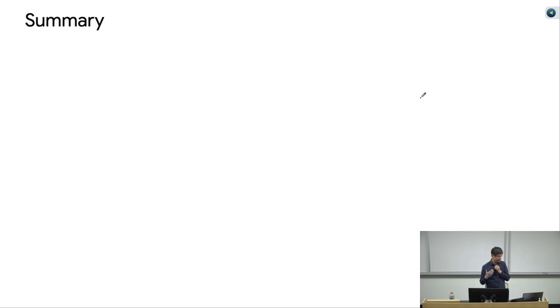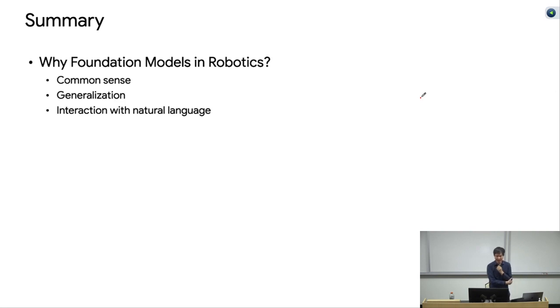Okay, I just want to quickly summarize today's talk. I have dived into why foundation models are so important for robotics. I think that they have solved or partially solved three fundamental problems in robotics. We often complain that robots don't have common sense, but now large language models have a lot of common sense, and we can leverage it to give robots common sense. Another thing is generalization. As you have seen in the RT2 example, the robot can understand the language when you put it differently or see different scenarios. It can generalize to these unseen environments. And finally, it enables interaction with humans using natural language. I think it's a big deal.